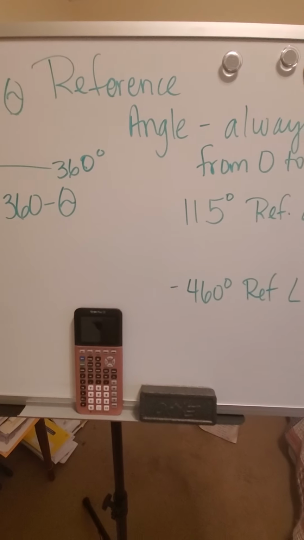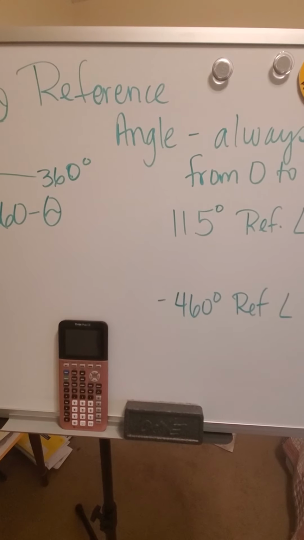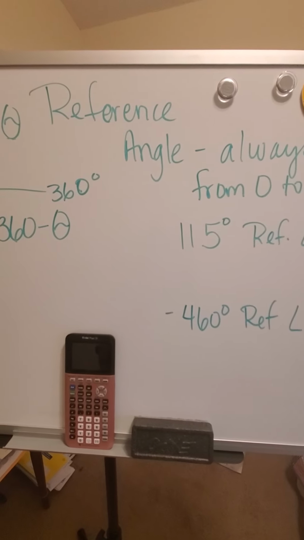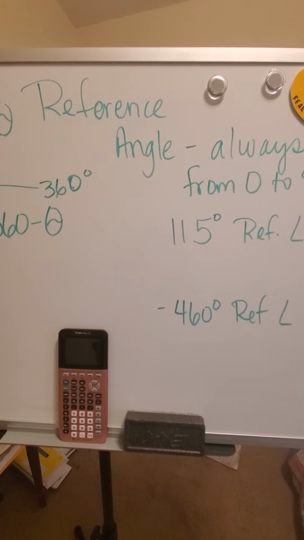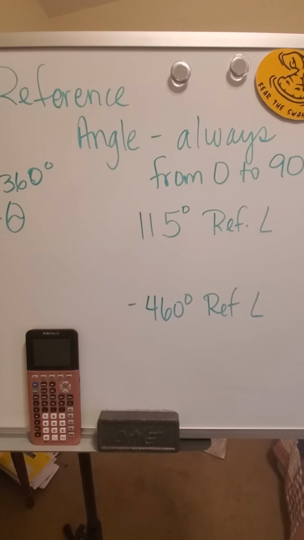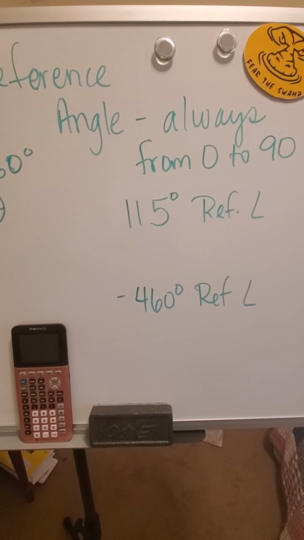Okay, the next thing you sent me was talking about, you seem to be okay with the coterminal part because you either add 360 or subtract 360 to get coterminal, meaning the angle ends at that same spot. The reference angles, okay, and then I'll talk about the negatives. You seem to get stuck on the negatives.